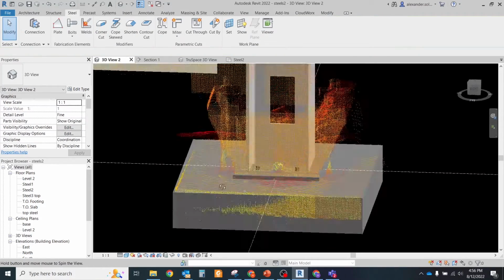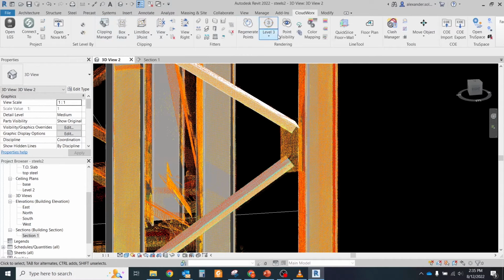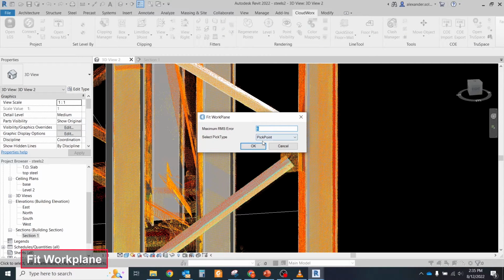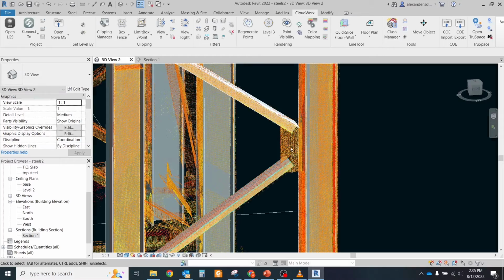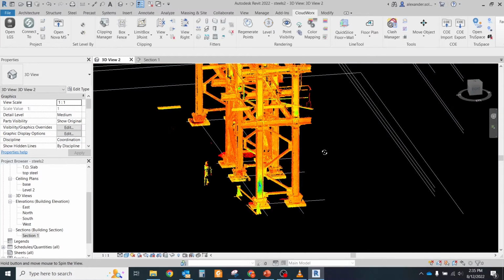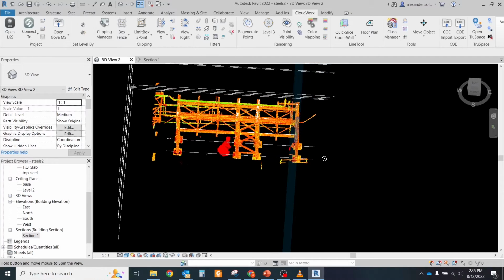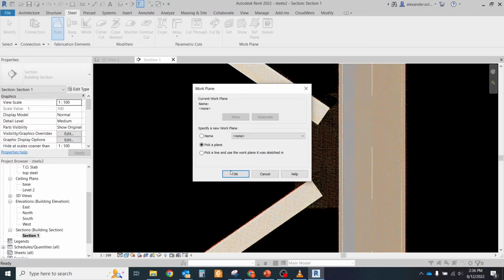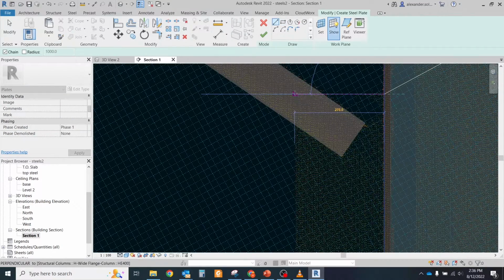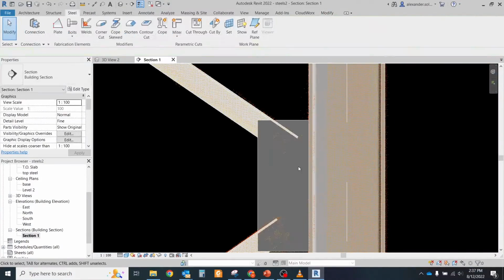In addition, you can create your own connection plate and specify the location for the bolts. For that, set the working plane in the right position with the Fit Work Plane tool. Click on it, select Pick Type, specify the point in the cloud which should be used for plane extraction. You will see the working plane appear after you click the point on the flat surface on the plate in the point cloud. Now you can go to the Steel toolbar and choose the Plate tool. You can draw the plate with any shape based on the point cloud. After it is done, you can change the thickness and add bolts.